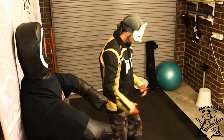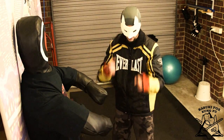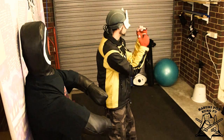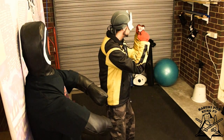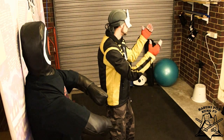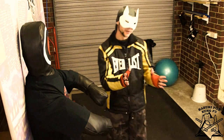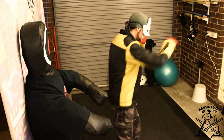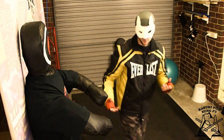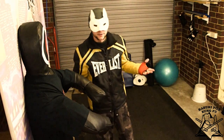Hands up, your most dominant hand, say for instance if you're right-handed, will be the hand that is back. Be something along the lines of this. Again, elbows not out, elbows not in too far. Unless you're straight line punching, which we're not talking about right now. Whether it be that you want to have your arms out, playing with other styles, or however it is that you feel comfortable and whatever works for you, and depending what it is that you're doing. That structure with that shape that we've just played with, what's going to give us that good, that powerful feeling sort of a punch? That's going straight ahead, and that felt good.